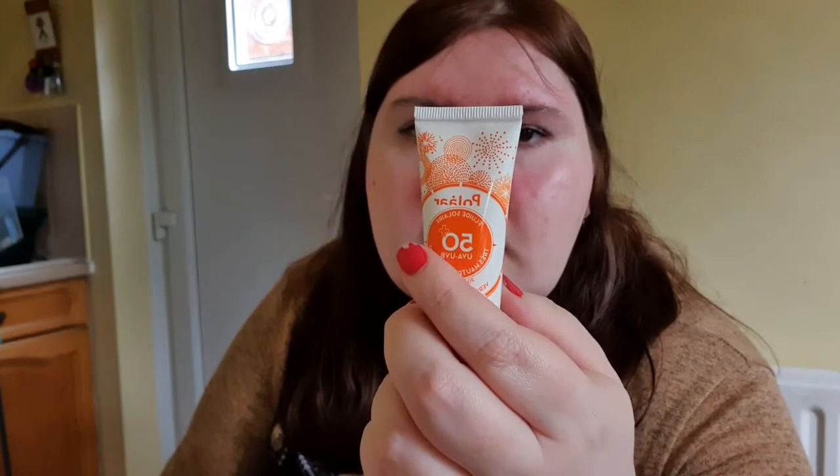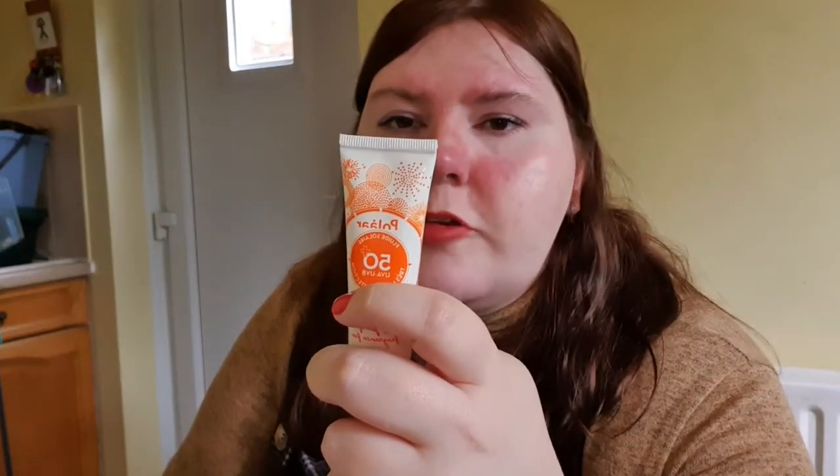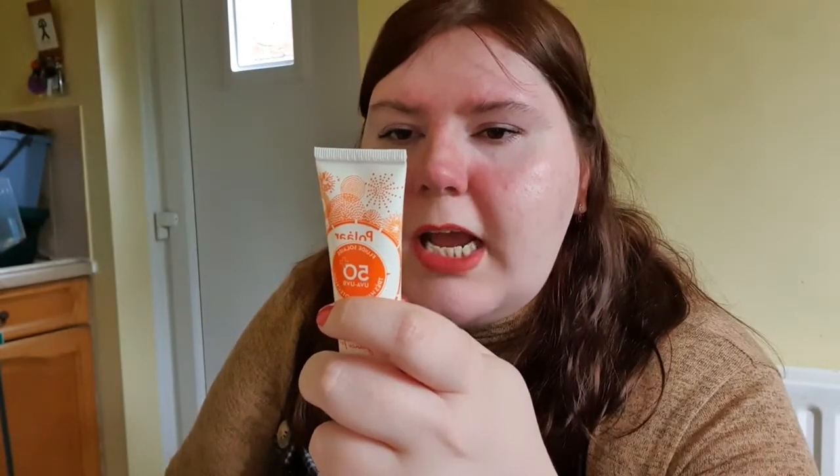I'm not entirely sure I'd pay £20 for the full size of the SPF. It doesn't mention how much the full size is, but it says it's for sensitive and sunburn-prone skin, which is me, so it might be nice to put in my bag. I've just realised the first text on it isn't in English — it looks like French. It says the lotion helps fight against sunburn and premature ageing, and to apply generously before exposure. So if I'm going out, which I am — it's August — I might just take it with me. The shampoo full size is £5.95, and the face mask is fine too — you can get more expensive ones or cheaper ones.